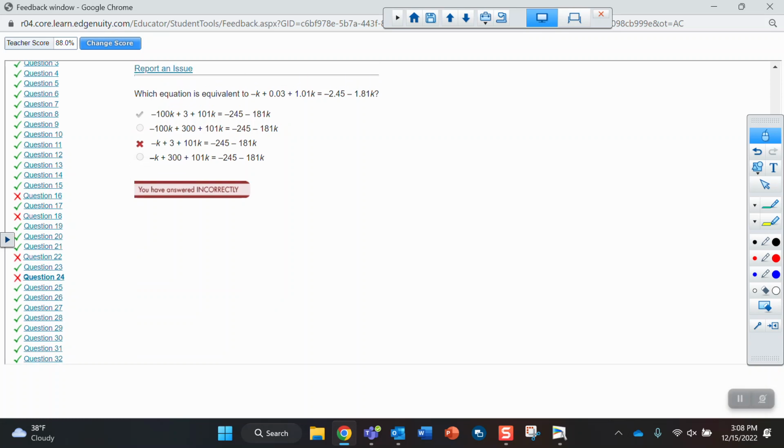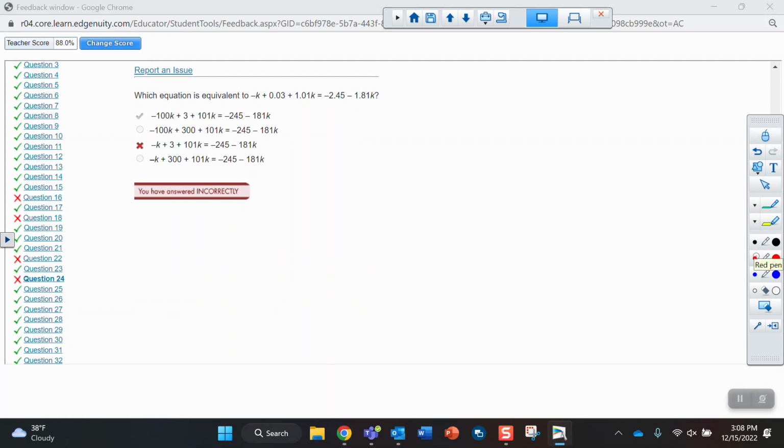So if you're going to multiply everything in an equation by 100, which is what it looks kind of like is what you selected, notice that all of these numbers look like the decimal has moved 2 times to the right, which is fine, but you also would have to multiply that first term times 100 as well to get negative 100k, which is this option here. So that's the only difference between what you selected and the correct answer, is that every term has to be multiplied by 100, not just the decimals.